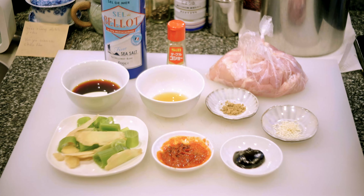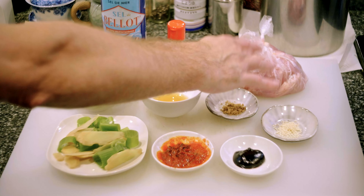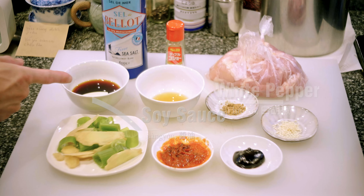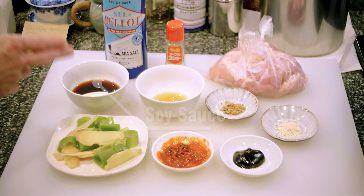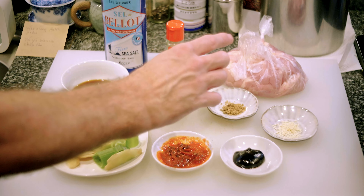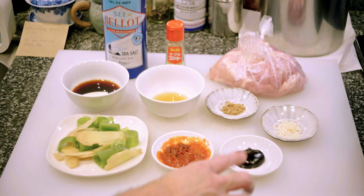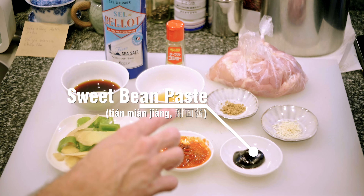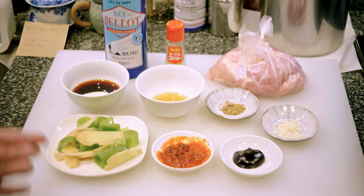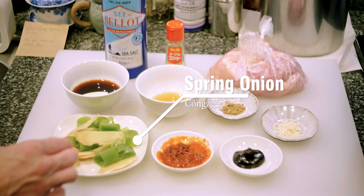Let's get into the chicken marinade. We've got two chicken thighs, sea salt, white pepper, soy sauce at a level of three, Chinese cooking wine at a level of one, brown sugar at one, one of chicken stock, one of the sweet fermented bean paste, and about 1.5 of the fermented chili bean paste. We also have sliced ginger with the skin still on, and sliced spring onion greens.